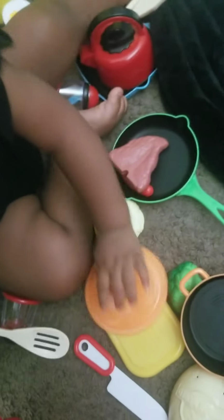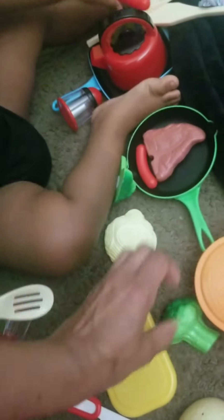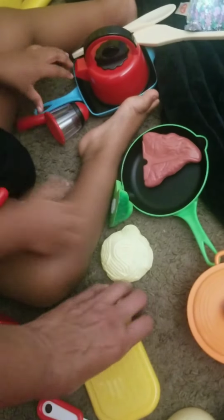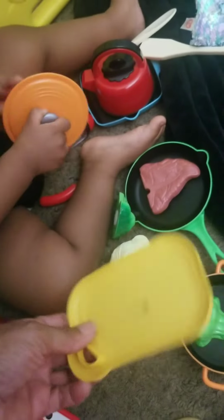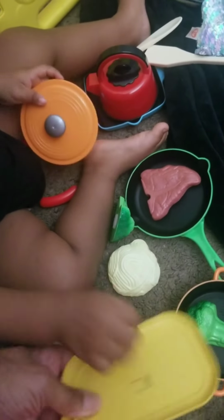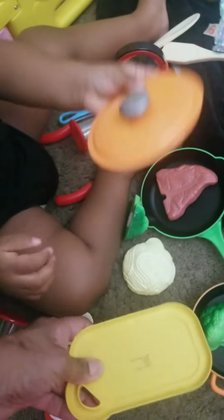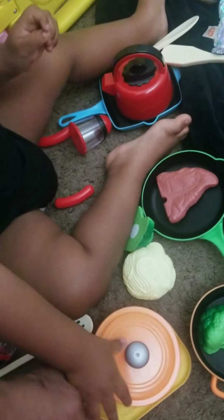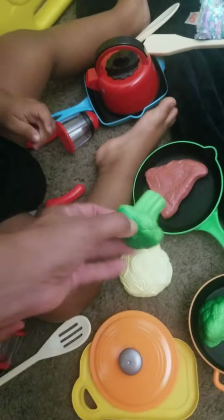Oops. Look at her nose. She knows. She's like, that ain't no plate. That's the lid, huh? Good job, mama. Okay, so let's put broccoli in there and close it. Can you give me some on here? Eat. Grandma, eat. Some. Thank you.